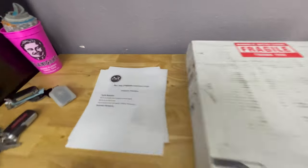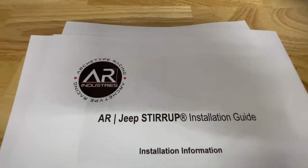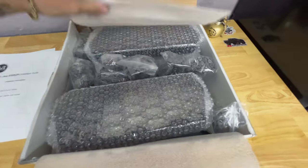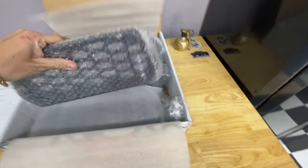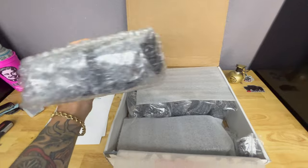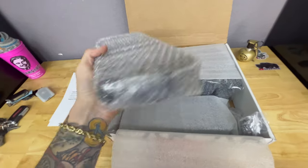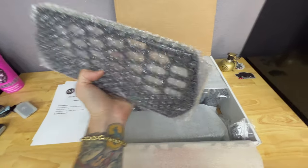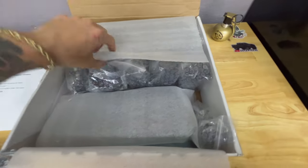They're on the workbench over here — let me turn you around and show you exactly what I'm referring to. As you can see, we've got the instructions and the Jeep stirrups from Archtype Racing. These things are amazing quality — they're all wrapped up here right now, but as you can see they are a side step, billet aluminum, and they've been anodized in black. We've got four of them to install onto our Gladiator.